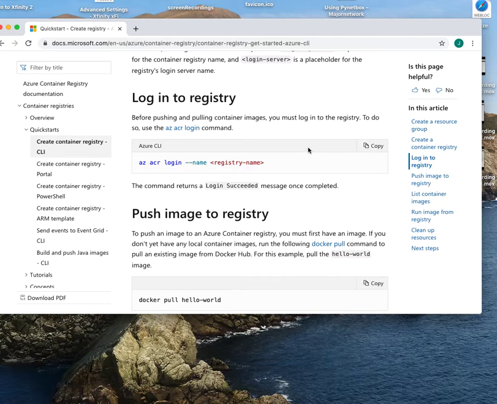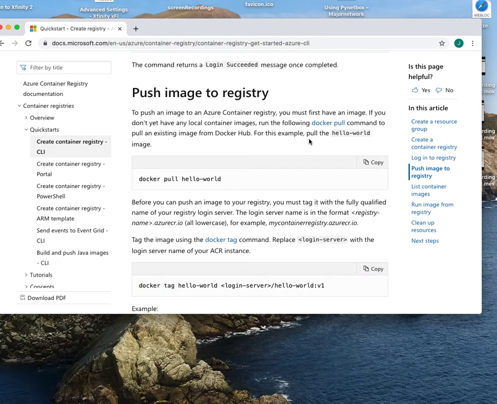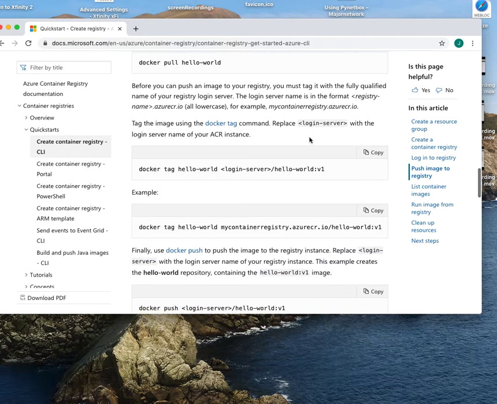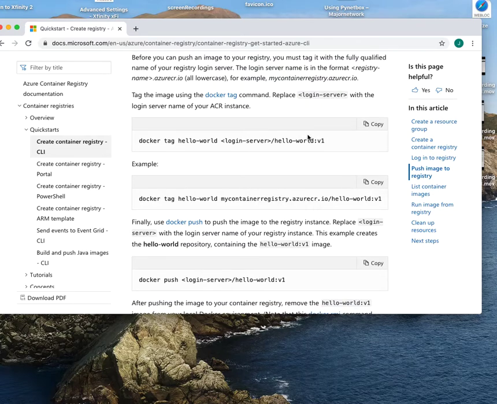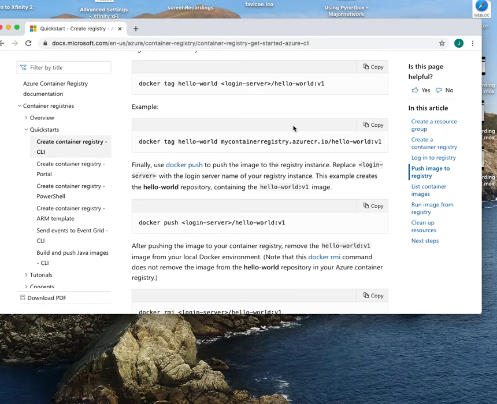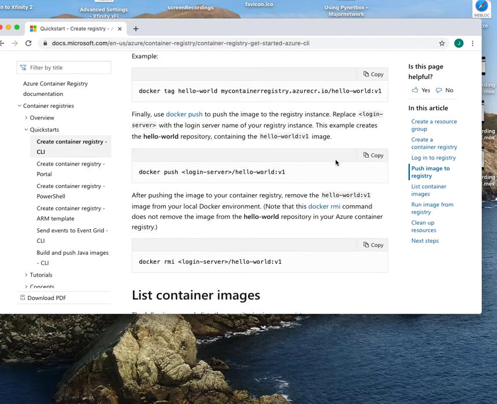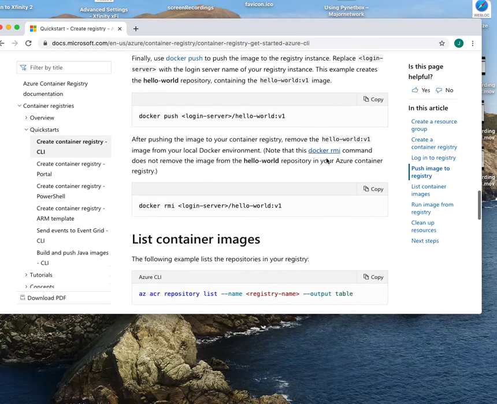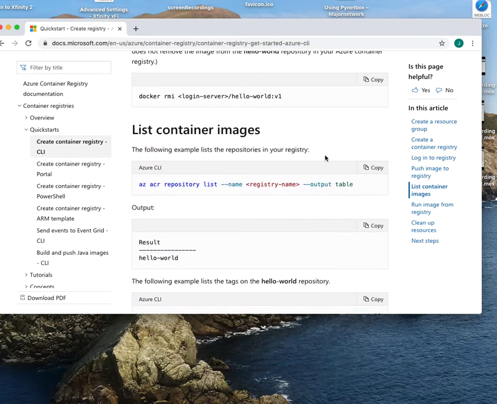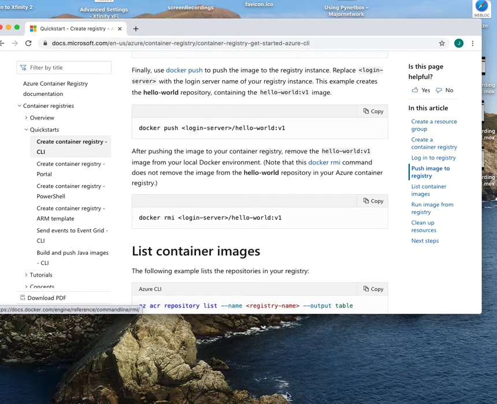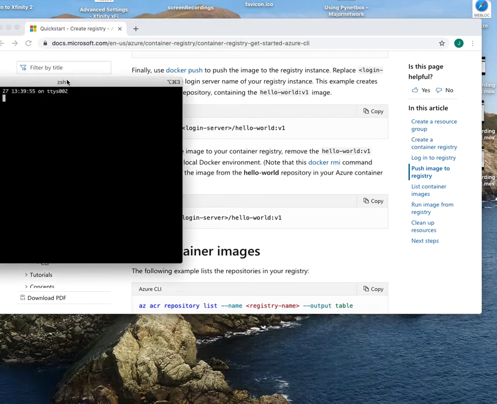So now I want to push this thing. I don't need to pull, I have one. I already have one. Docker tag, Docker push, so I'm probably gonna need to push to the server with my Docker image. So first I want to get a command prompt on my local Mac OS here.